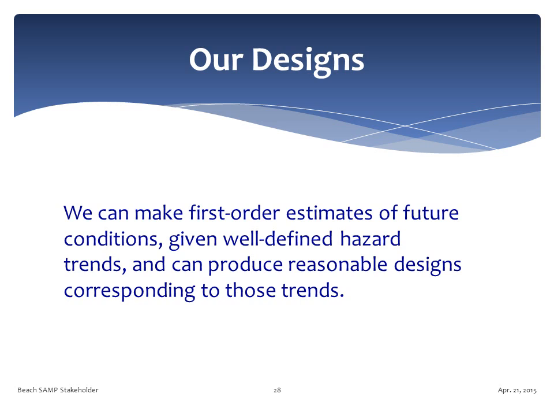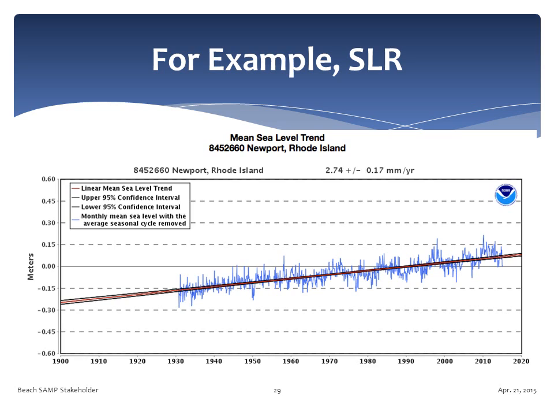So all that has to do with existing conditions. But the problem is the world is changing. We know sea level is rising. We think storms may be getting more severe. We really don't know. We need to move our designs from existing conditions to future conditions. And I think as a first order approximation, we can probably do that if we have a well-defined trend that we can use for design. And the classic example is going to be sea level rise.